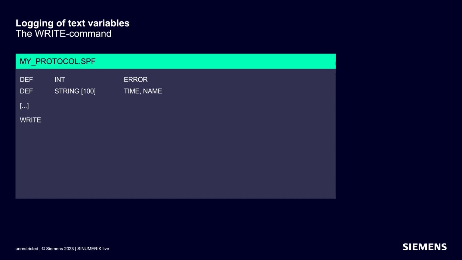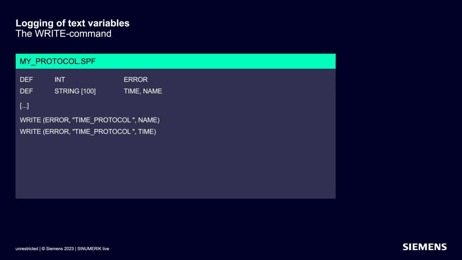This is followed by the language command that's used to write text to log files. It's called WRITE. The first parameter of the write command is error. If the write command was faulty, for example, because the CNC memory was full, error would contain a value other than zero. The next parameter is the name of the log file, in our case time underscore protocol. If this file doesn't yet exist, it will be created. If it already exists, the text is added at the end. The third parameter is the name variable. The content of this variable is appended to the end of the log file.